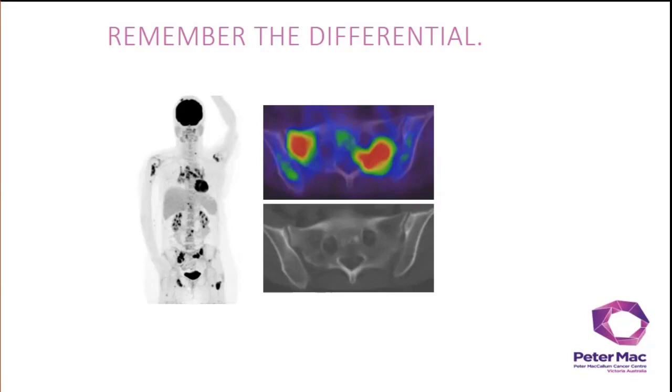Also, how do we know that all the findings are benign? How do we know they're all part of the same process? So we'll discuss some options around that on the following slides. There is certainly much literature supporting the superiority of FDG PET-CT over CT for the detection of bony disease. But we must remember the differentials, and within that, we must also remember the possibility of second primaries.